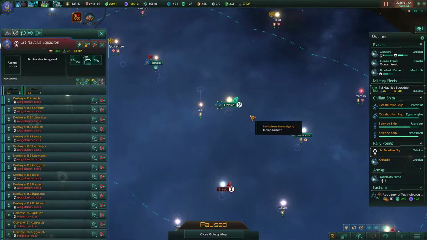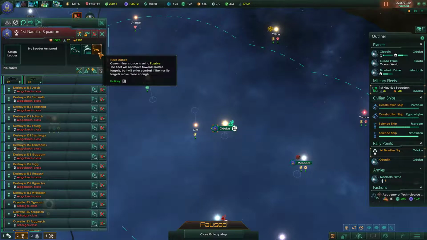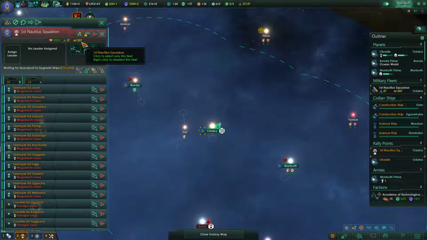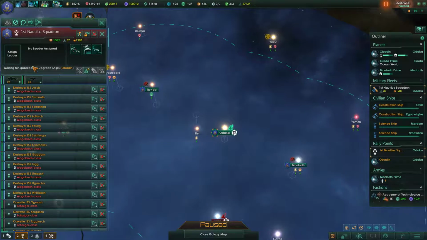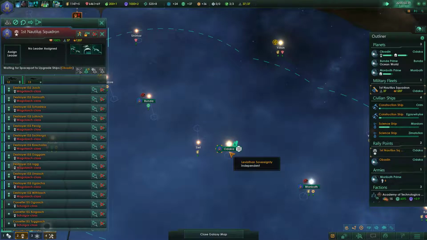So, could we get these new fusion reactors on our ships? Seems like it, and it actually costs a lot of minerals, so let's see how it's going to affect our ships, if at all. Waiting for ships to upgrade. Okay, why are we not getting this progress bar in here?